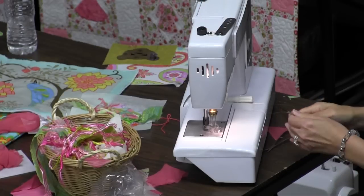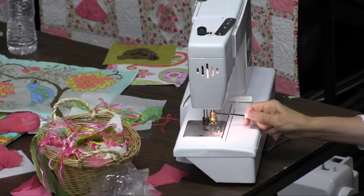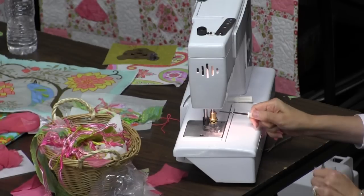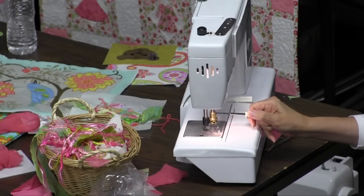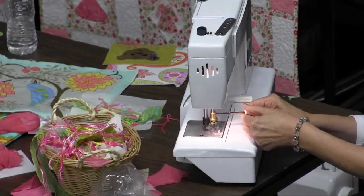Someone came to my rescue. They had another set of screws. Okay, look, you see that round red screw right there? That is what attaches this to the bar. And you'll notice that right above it, there's a little red dot on the bar. Okay, that red screw and that red dot line up. They must. If they don't, the needles aren't going to fit into the needle holes like they should.